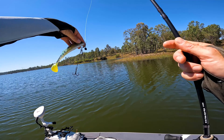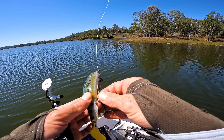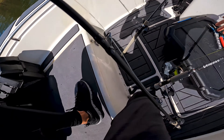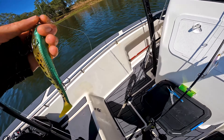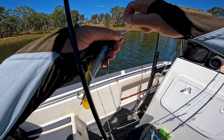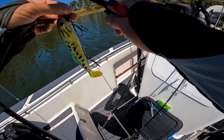Whoa, I just got absolutely slammed again — ripped the rear hook clean out. Look at that. They're really aggressive 'get out of my face' bites because we're well outside any form of bite window at the moment. That's a bit chafed up — I'll trim that off. If it's frayed, they can see it better in the water; it gives this white tinge to your leader. So I'll trim that off quickly and re-tie. Basically all I'm doing now is finding fish on the sounder and annoying the crap out of them.